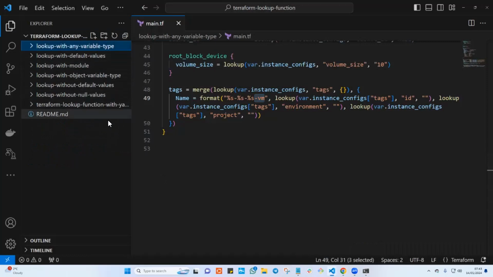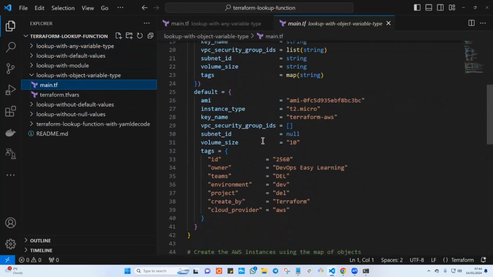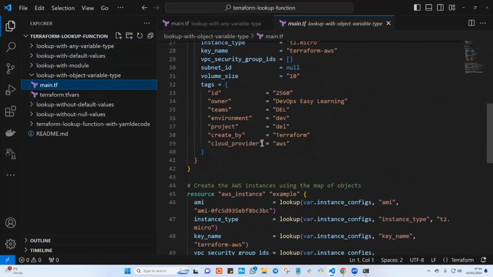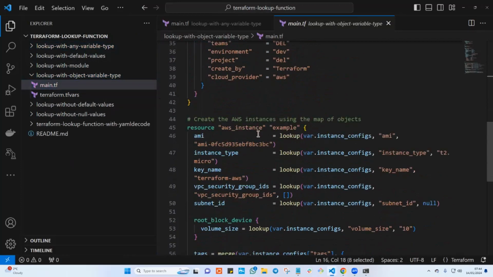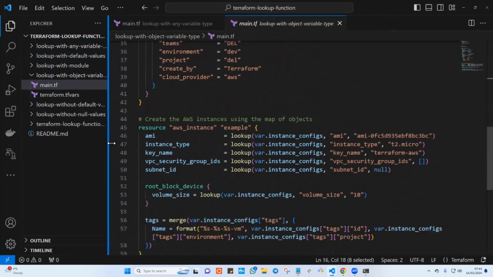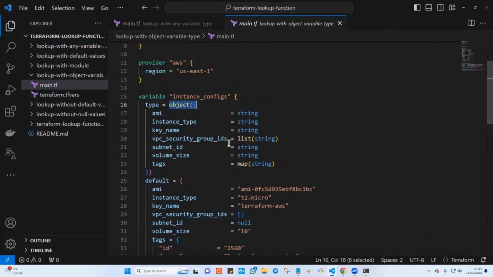Now, let me close this and look for something that is maybe a little bit simple. I don't know if this would be simple or not, but this is another one where we have an object variable, and we want to use a lookup function to look something up here, which is similar to the one that we did. It's just that the any variable is part of the complex data structure, but we can put all kinds of data there. The object variable is also part of the complex data structure, but we can also specify the type of data that we want.